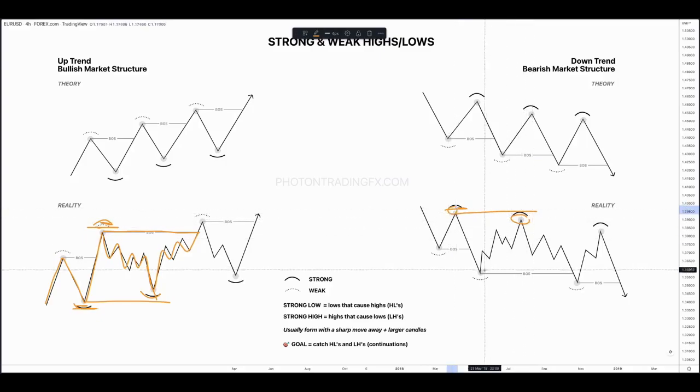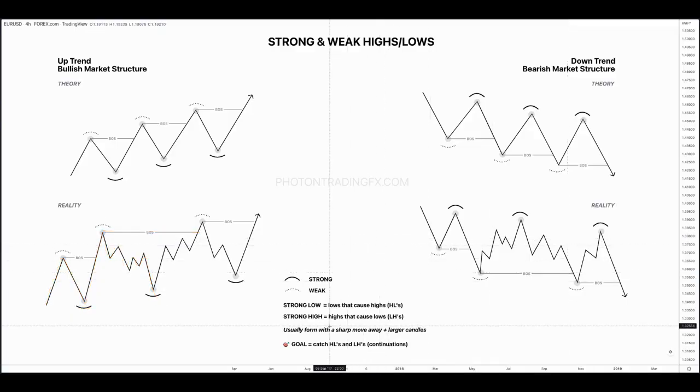And what do we want to target? We want to target this weak low here. Why is this low weak? Well, it failed to break structure. It didn't break any structure to the upside. So we want to trade from, i.e. sell from, strong structure, and we want to target the weak structure. Okay, hopefully I've made my point nice and clear here, but watch it as many times as you need, and hopefully it will become clearer with time.